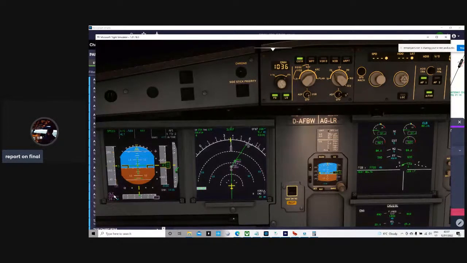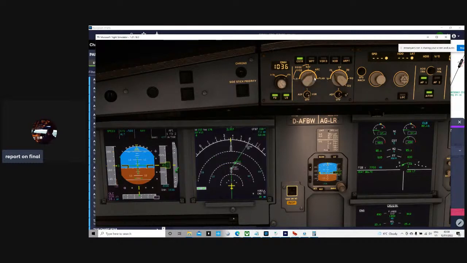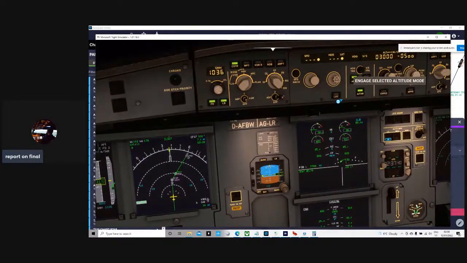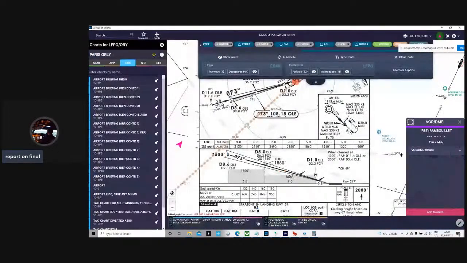Okay, the ILS is now identified. We can actually, we need to be above 3,000 feet at that point, and then 3,000 feet.